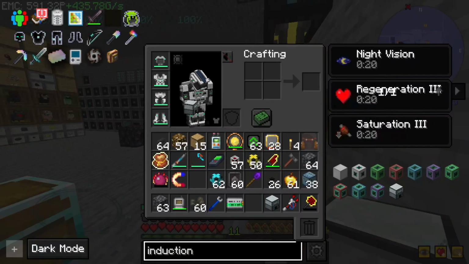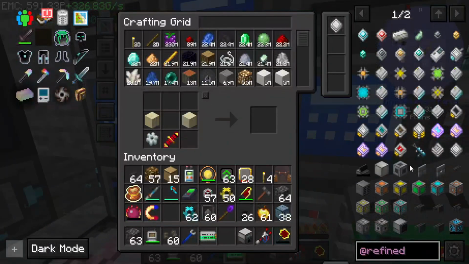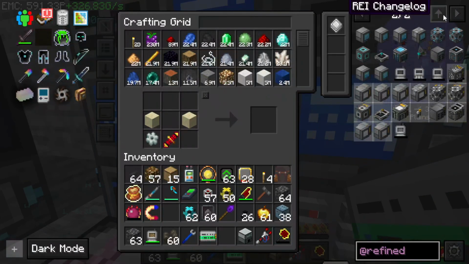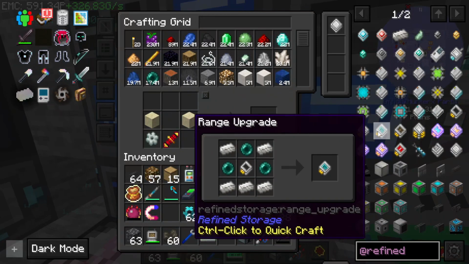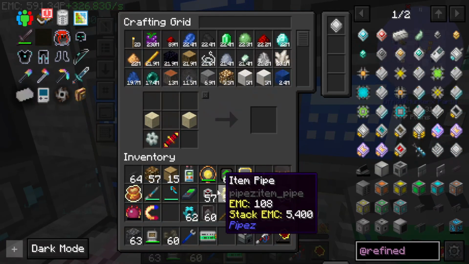Wait, there's a thingy. I'm trying to remember. From Refined Storage that we can use. God, what was it? I remember Zine saying something about it. Not the filter. Oh God, what was it called? Crafting, no. Was it the filter upgrade? It was something from Refined Storage. Silk touch, fortune, no. Stack, crafting, no. Range, no. Speed, no. Fortune. Regulator upgrade. That's what it was called. The regulator upgrade is what it was called.